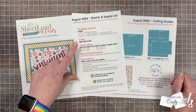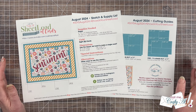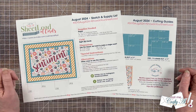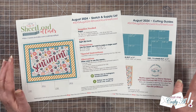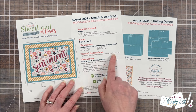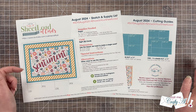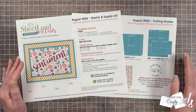Page one of the printable tells you the supplies you'll need, how many cards you'll yield, and if you don't need a whole sheetload — maybe you have some scraps or just want to try out the sketch — I do give you the dimensions of each piece. Now this month there is a special instruction, which tomorrow you'll get to see in action, but if you go ahead and get started today make sure to read that. Essentially you'll be cutting pattern paper piece B in half at an angle before you put it on its mat.